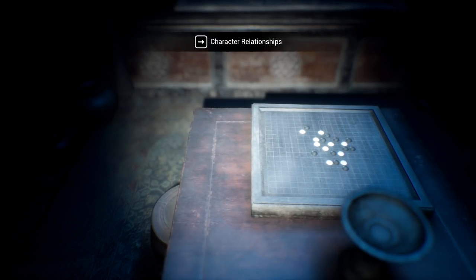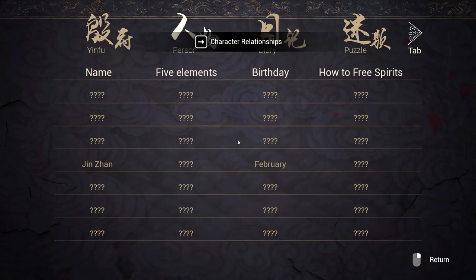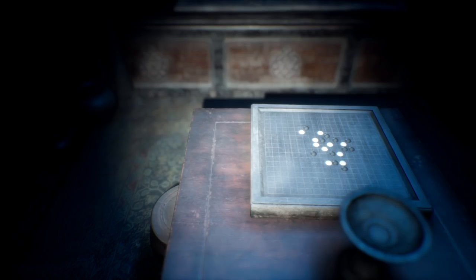So yeah, character relationships. Some of that was recorded. Yes, that's right. So we've got a name, we've got a vague birthday. We'll need to find out about the elements and how to free the spirits as well. Yeah, cool. All right, well, that's a start. Okay, it closes by itself. That's fine.